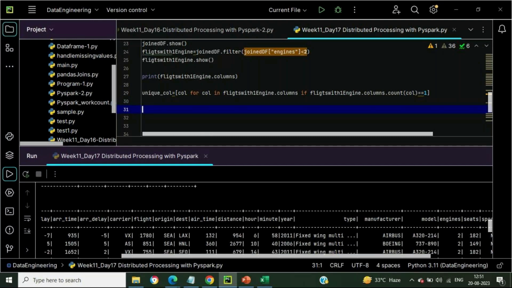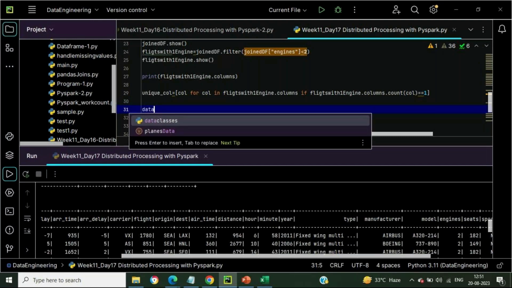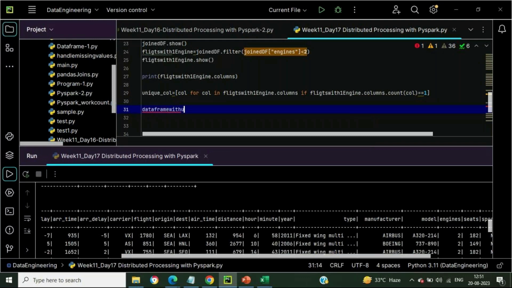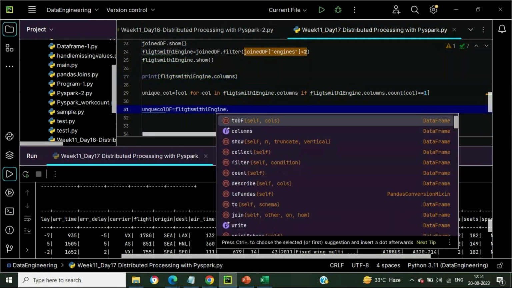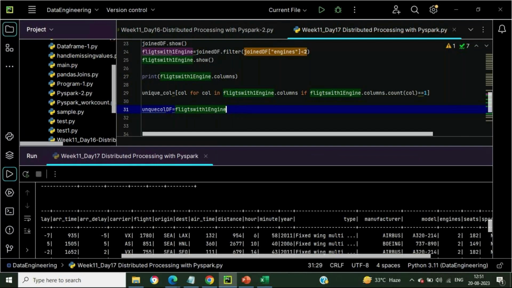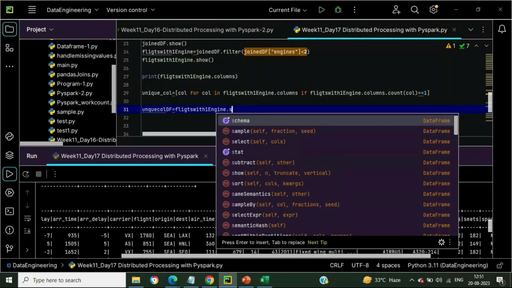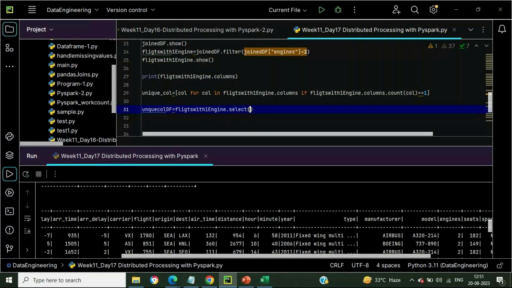So say data frame with unique column. You can say unique call df. And what we will do, just small flights data frame dot select, and we are going to select the unique columns only.